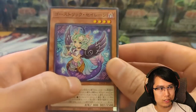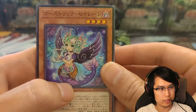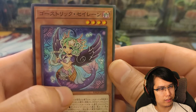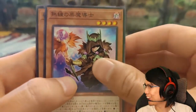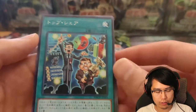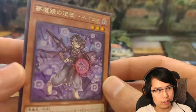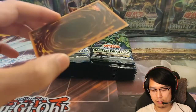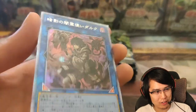Okay, opening the box topper after this one — so this one is a ghost, no more tea. Holographics and holos aren't guaranteed but rares are, so this is a rare. Go with the box stopper here. What we really want is a prismatic secret rare — it's most likely going to be a super or an ultra, but if it's a prismatic... oh wow, oh man — Brandon, you hit a prismatic!